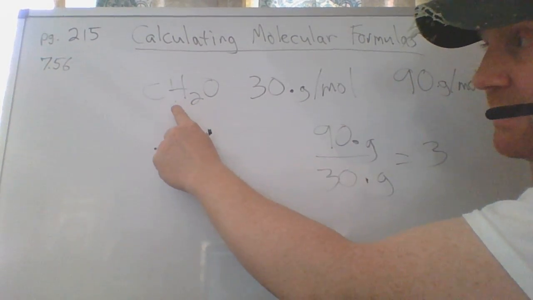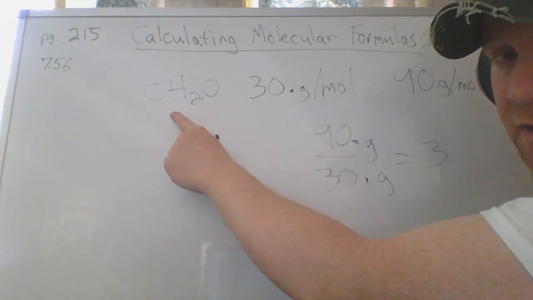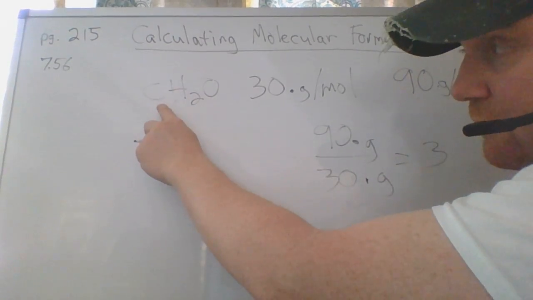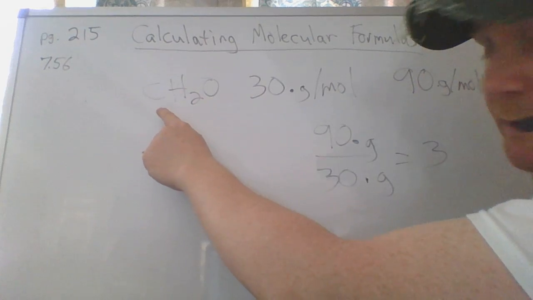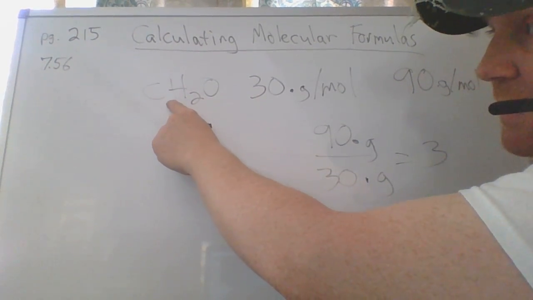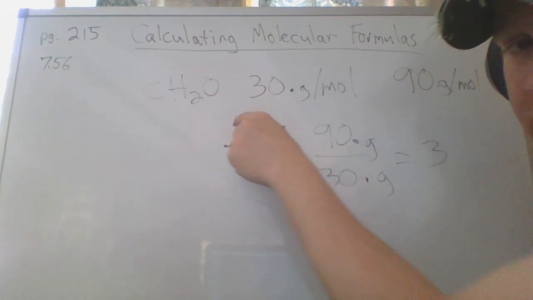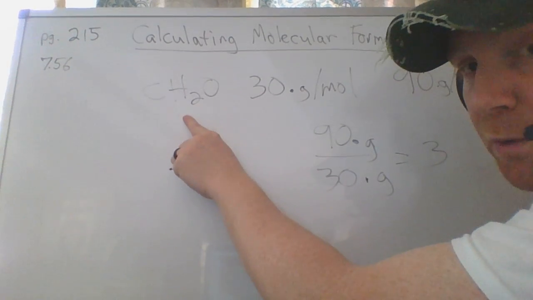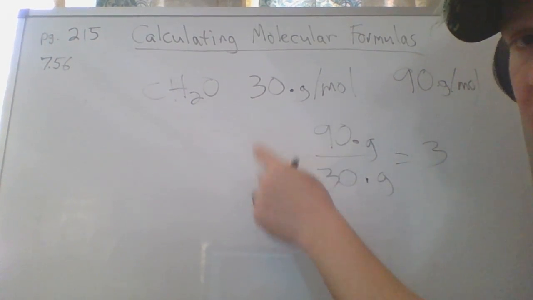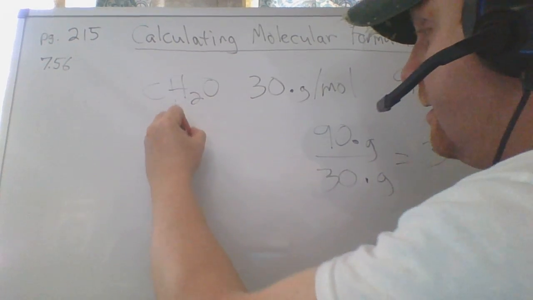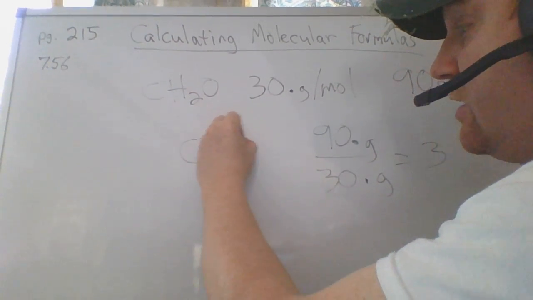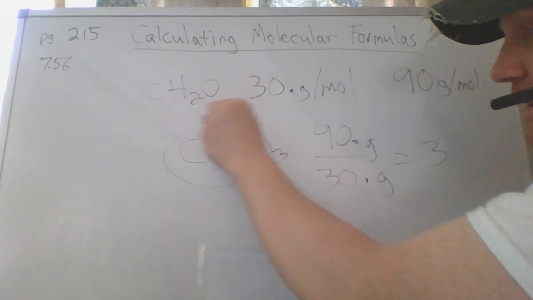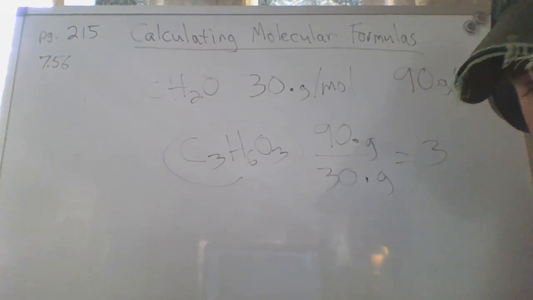So we're simply going to take our empirical formula that we calculated, CH2O, and multiply by 3. All of the subscripts are going to be multiplied by 3. Again, you know that there's no subscript here, so the ratio is 1 to 2 to 1. We're going to multiply everything by 3. Lactic acid's empirical formula is CH2O. Its molecular formula is C3H6O3. And that is how you find molecular formulas from an empirical formula.